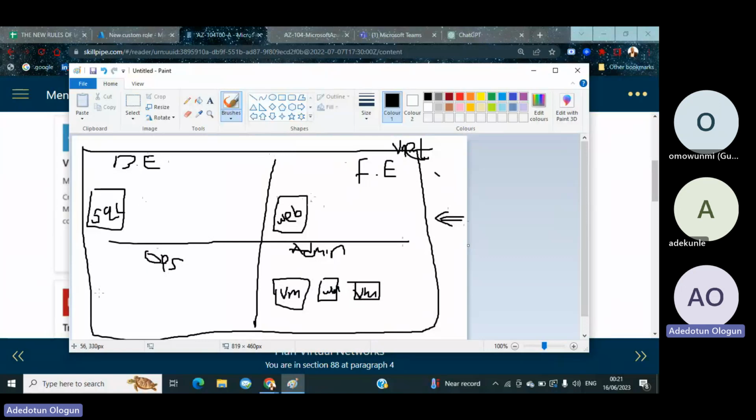They might have another virtual machine, and they should have a web server too, probably for internal purpose.